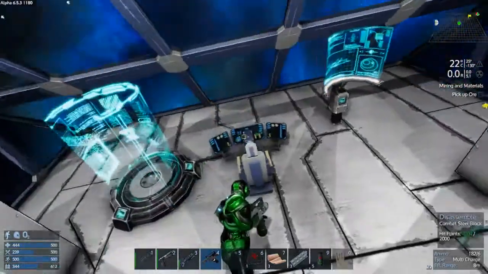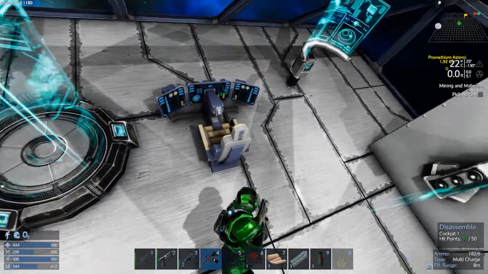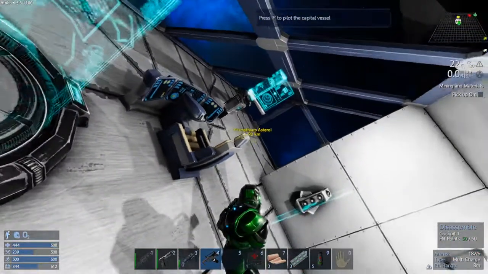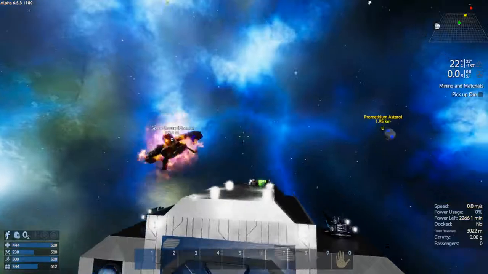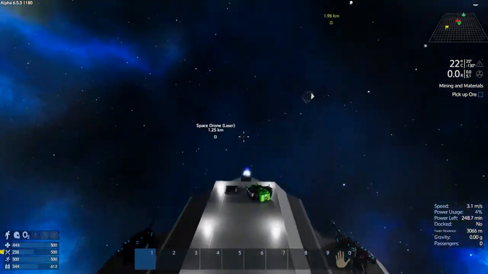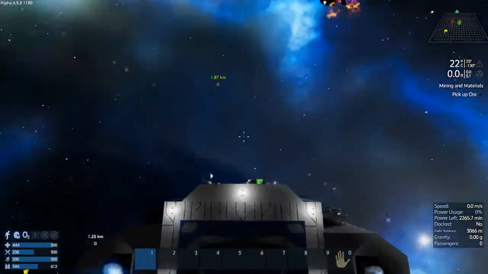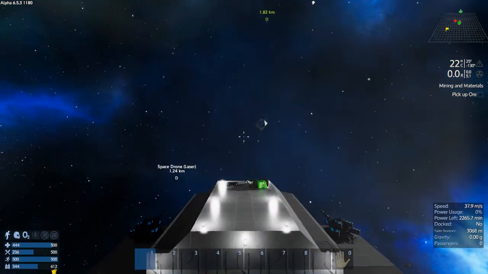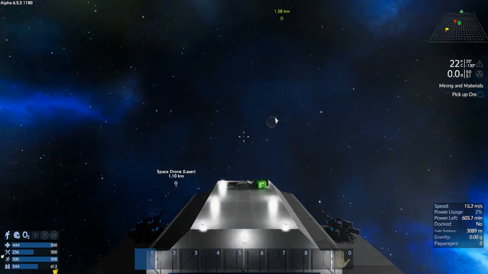Okay, so I'm just doing a circuit of the hub here. Yeah. I don't see anything. There's no exterior defenses right now. What? No. Wait, what's that? You're kidding me, right? There's got to be exterior defenses. Oh, yeah, if there are, they're not shooting at me right now.